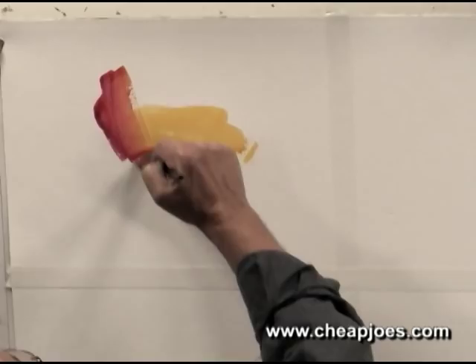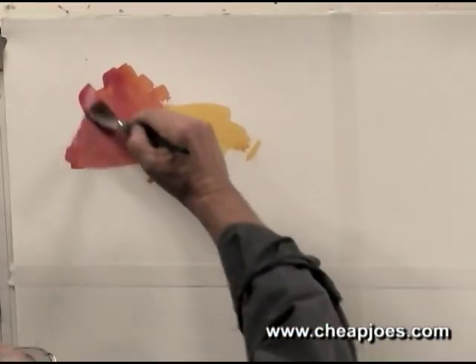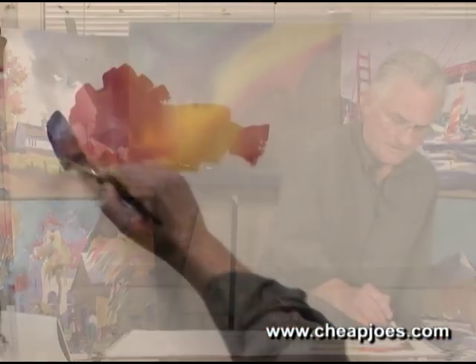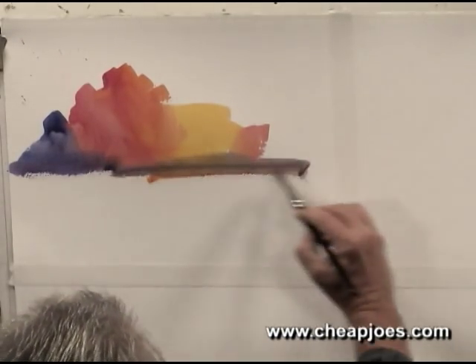I like to start off with just some real interesting, wonderful color. And then what we can do is just start — let the paint mix on the page. It's much more exciting if you just throw the paint on and just let it mix. You can spend five minutes mixing a color in your palette and by the time you get it on the page, it probably will not work. So just have some faith and come in and start putting in some different colors, let them mix, and just have fun. This is what this business is all about — watching the paint mix on the page.